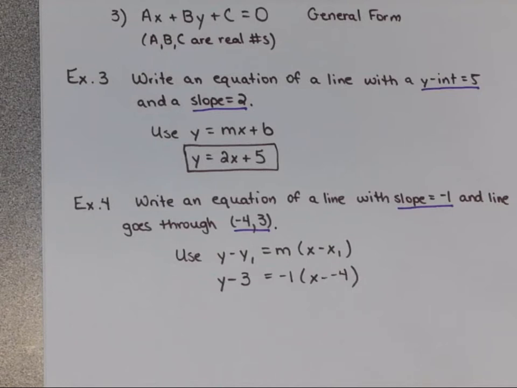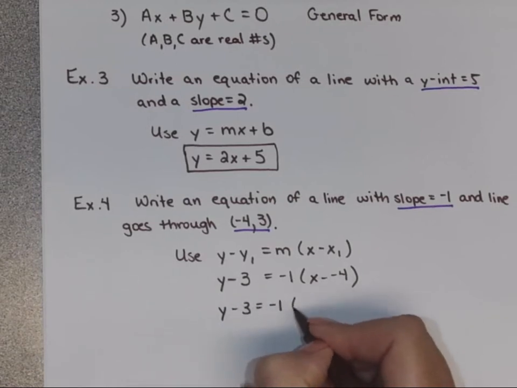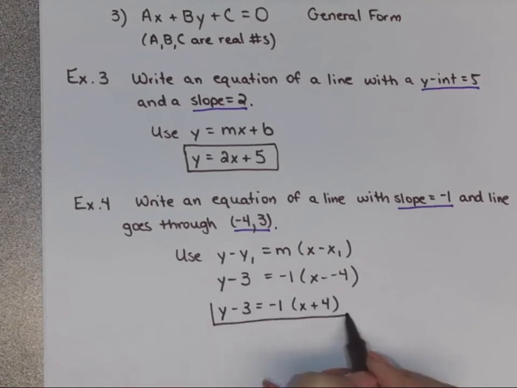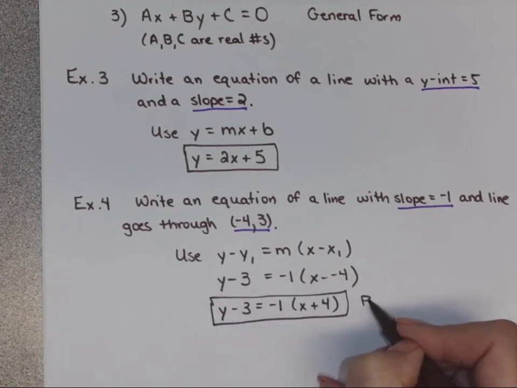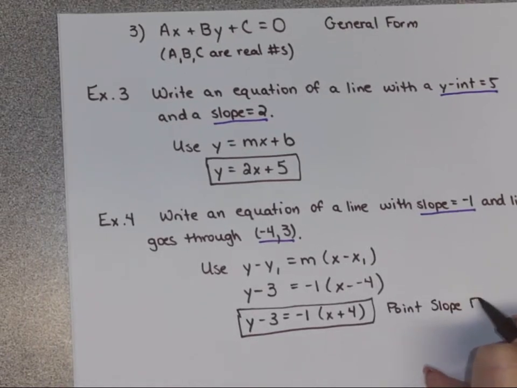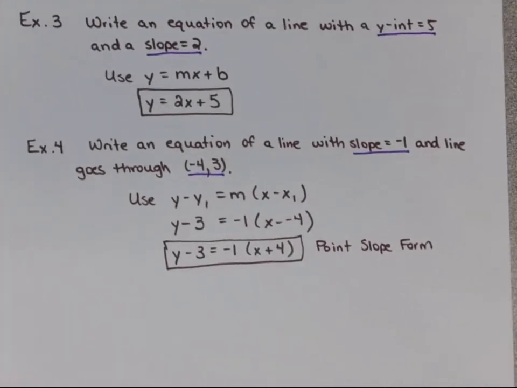Okay. So sometimes on MyMathLab, it's going to ask you for more than one form. So if it asks you for point slope form, it's going to want you to just do one simplification. So if it says, hey, give the equation in point slope form, we're going to change that minus a negative to a positive. Okay, and that's as far as we would need to go. This would be the equation in point slope form, as simplified as we can make it. So point slope form always looks like that. It's y minus a number equals a slope times parentheses x plus or minus a number.